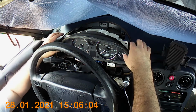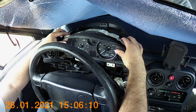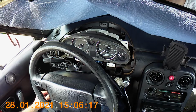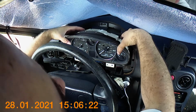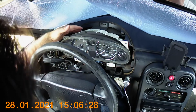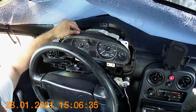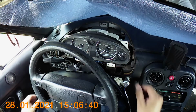Alright. Let's pull these out. Should be 3 plugs in the back. Actually, do I even need to unplug it? Let's see. 1, 2, 3. Yes. I gotta take it out. It just makes your life easier, I think. Or maybe not. Where is this? Where the heck are the clips? Back here. Yeah, it's easier to just take it out.